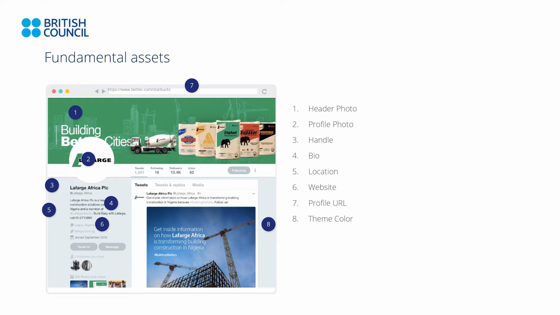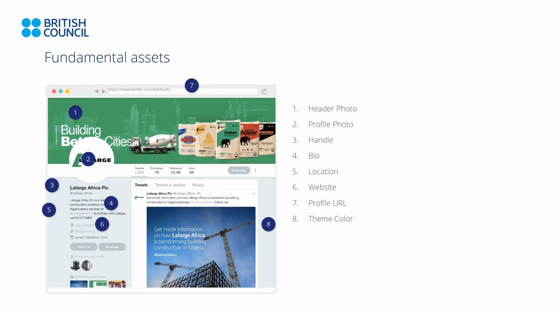And if you look at this page that we're looking at, which is Lafarge's page, you see that they have their cement, and of course their service truck, and their line, which is building better cities, all out there in the open, because it's the first thing that confronts you on Twitter. And again, you need to know that your Twitter, your social media pages are an extension of your brand. It's a way to tell your brand story. And for Lafarge, it's building better cities, and that is something that they're putting right there on their page.